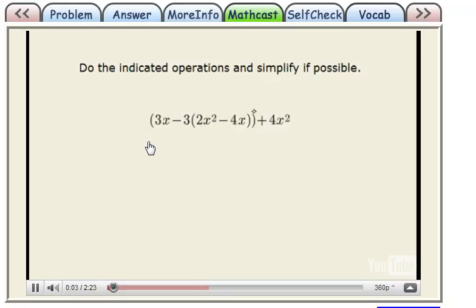Alright, so anyway, I started out by pointing out order of operations and the basic idea: start from the inside, work your way out. So I started out with pointing out the most interior parenthesis, which is 2x squared minus 4x. I also tried to show them where the exponent would be, but because we don't have an exponent, we don't worry about it in this problem.